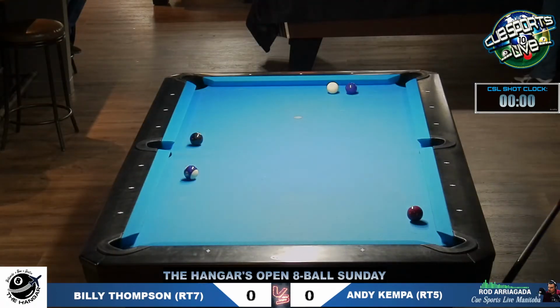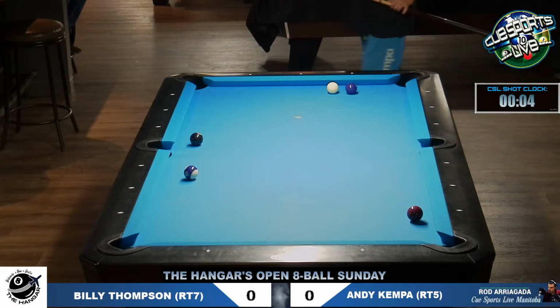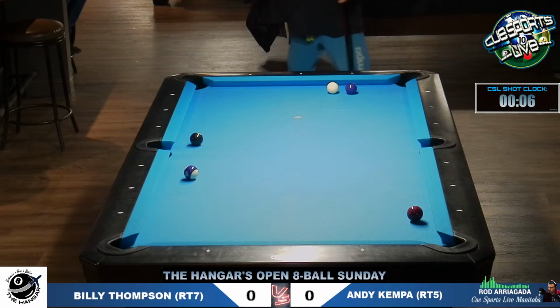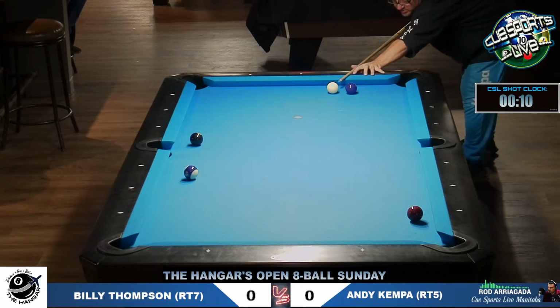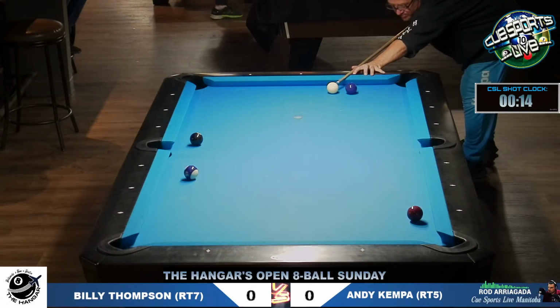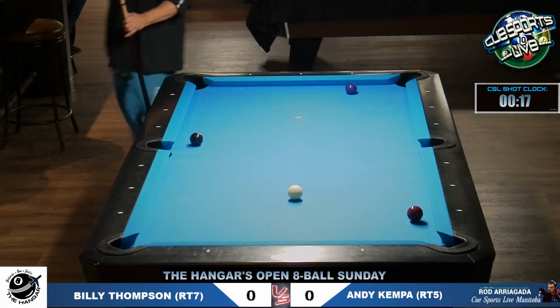And Andy Kempa will come up to the table now. Not an easy shot here either. This is one of those arm swinging shots where you put a little bit of arm movement or shoulder movement into it, just because it's a little tense of a shot. He's gonna make that shot.